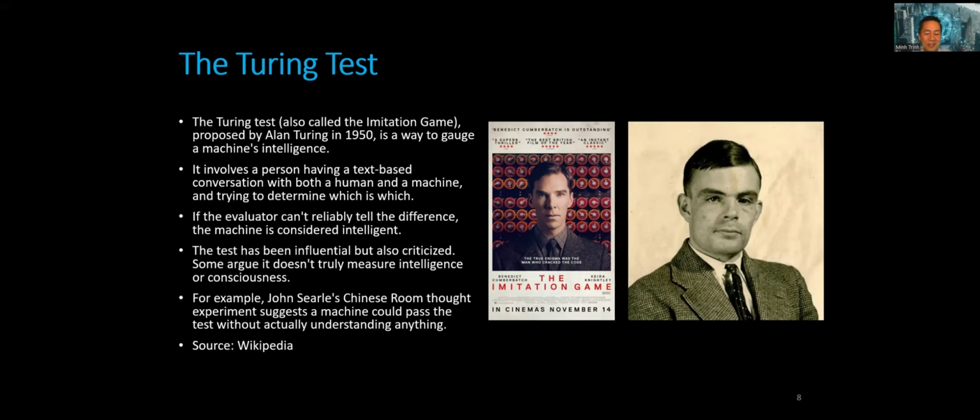It can make sense, right? We cannot distinguish between a human and a machine, so that machine sounds as intelligent as a human. But the test has been criticized. They say that maybe it just means the machine can fool the human and pass for a human, but it's not really intelligent. And there was a philosopher, John Searle, who had an analogy of a Chinese room, to see if a machine could understand Chinese.